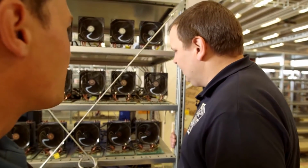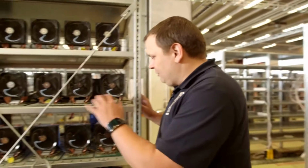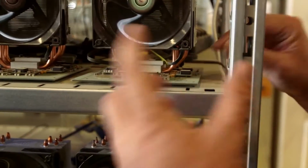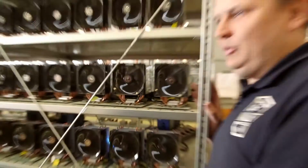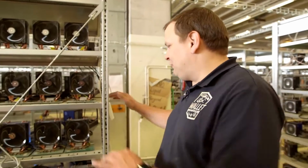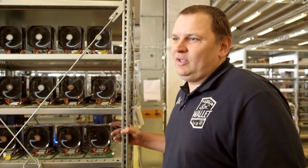And now you're changing them. So now we have a new generation. So why, after 18 months, are they going to the scrap pile? No, not really. There's a lot of reusable parts on it. All of these yellow bits that you can see here are power distribution modules. We take all of those off and put them on the new parts. So it's not all of it that gets scrapped. Obviously the heat sinks, we reuse them, we clean them, the fans, we reuse them. The shelves are the same. But there are a few small components and the big chip. He's the old generation.